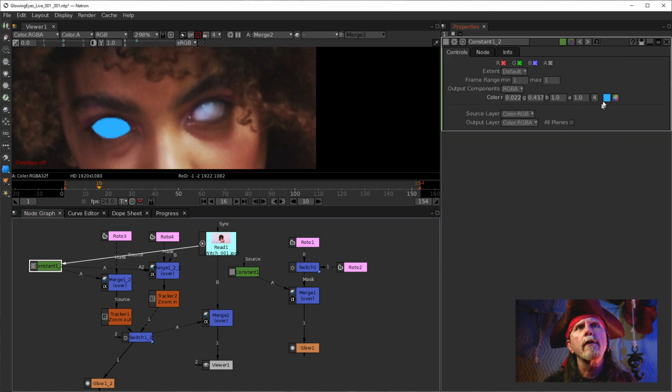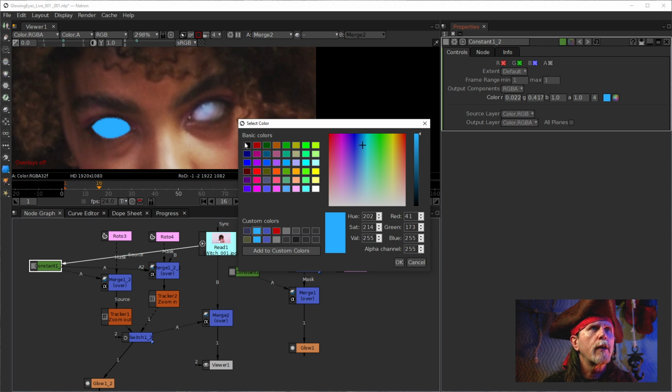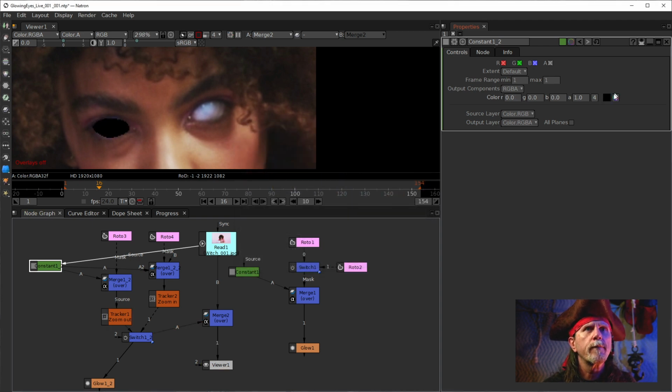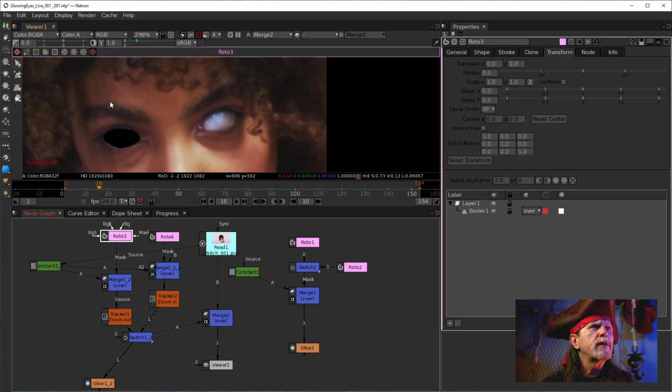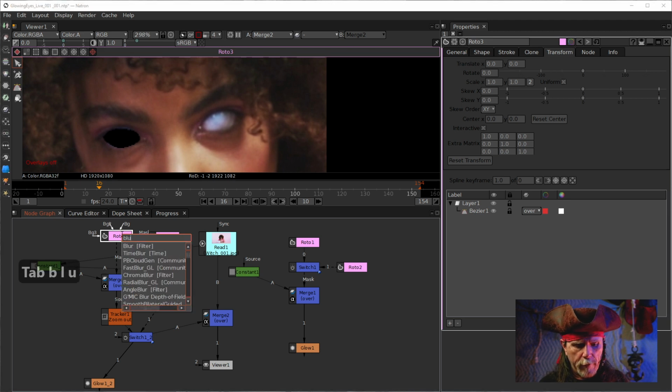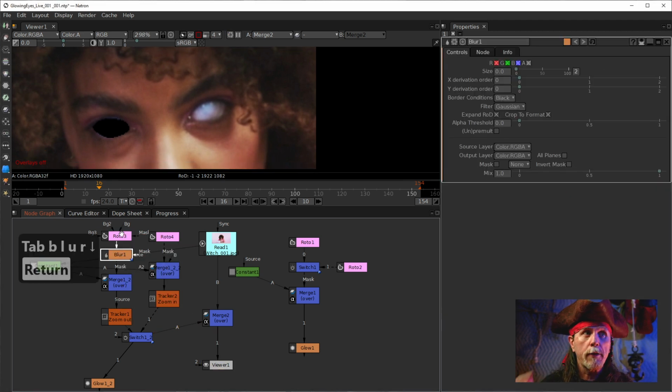So let's actually set it up. Let's get this going. Let's set this to black instead. So it's the same. There we go. Got it working here. And you know what I think I'm going to do? I'm just trying to think of the best way of doing this. I'm going to try something here. I'm going to do a blur here just to see if my thought on this is actually better. If we just blur this out.